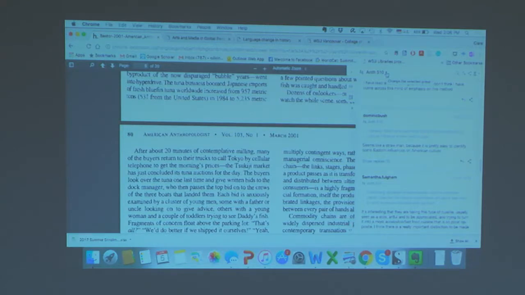What I did with the class, I don't know what you did, Carolyn, is that you have an option that your comments can be public, in which case anybody who wants to look at your comments through Hypothesis will see them. Or you can set up your own group, which is just going to be you and your students.